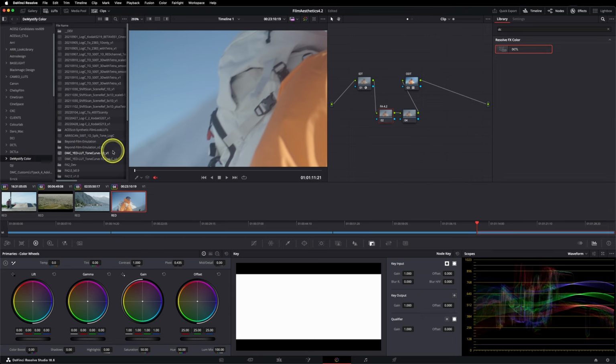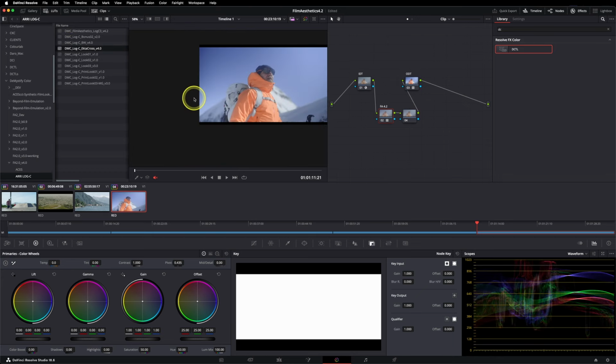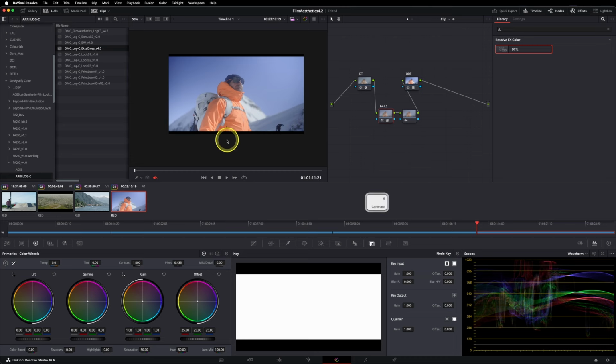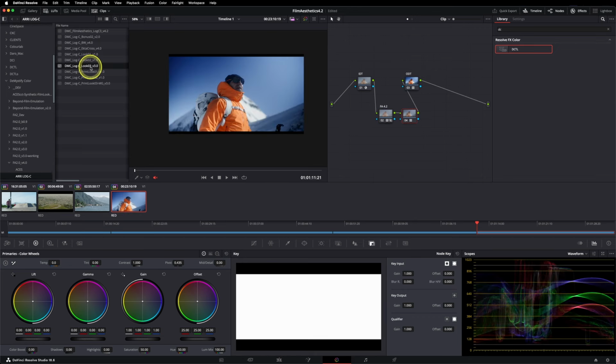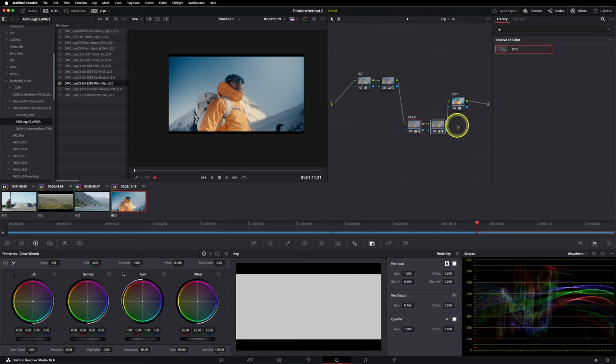You also get some power grades, as you already know, and as we saw in the first video that I already did. But let's say, okay, I just want to see how this one looks on the footage and do a before and after, and maybe dial in 70% of it and even combine it with another look in here, or even with some completely other stuff like the Beyond Film Emulation one, and combine it with, for example, the 2383 in there. Basically, you can do with the scene referred looks whatever you want to, and you can use them at the very end of your node tree just before the ODT.